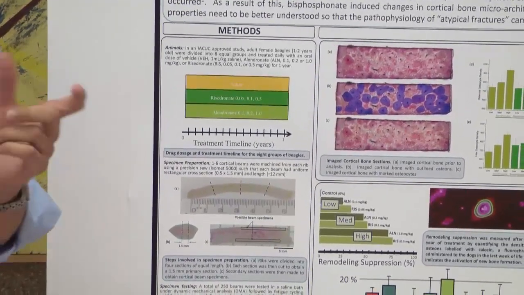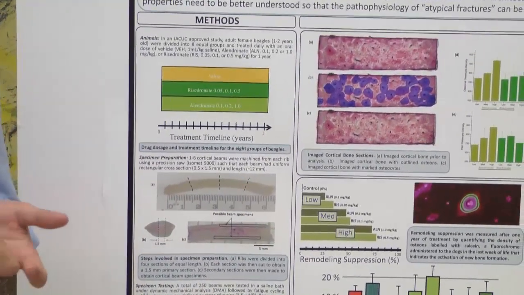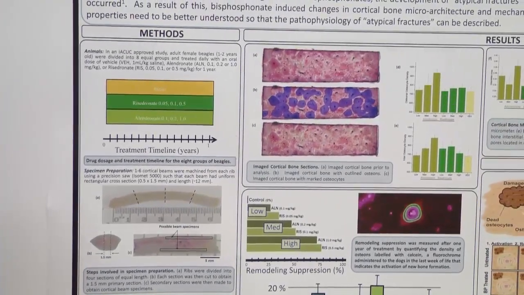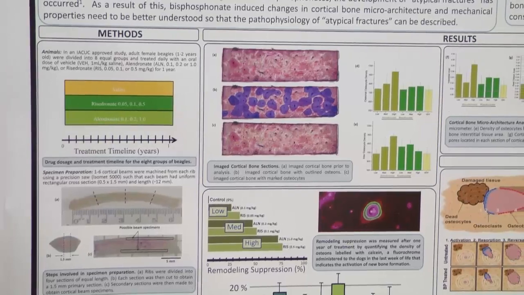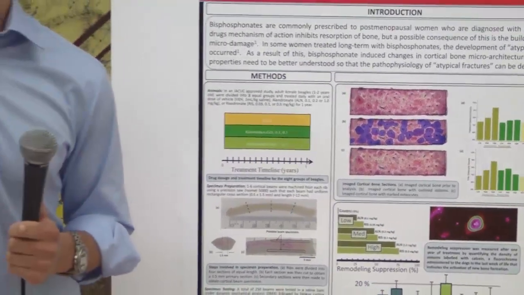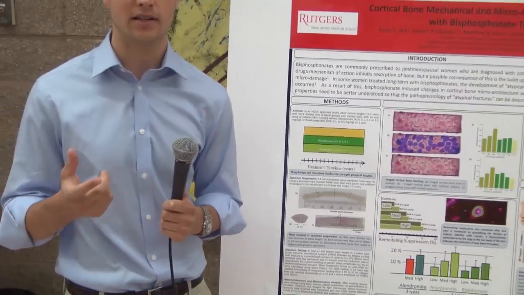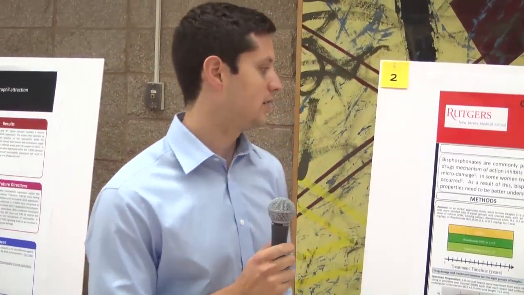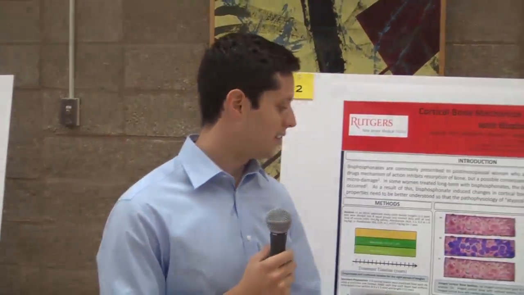And then from there, once we had made the beams, we did something called dynamic mechanical analysis, or DMA testing, and we would be applying a low load of force onto the beams over various frequencies, and then we would measure the mechanical properties to see if there were any changes in their strength. Right, so this is some of the data that we collected.